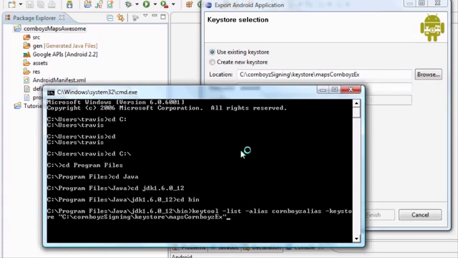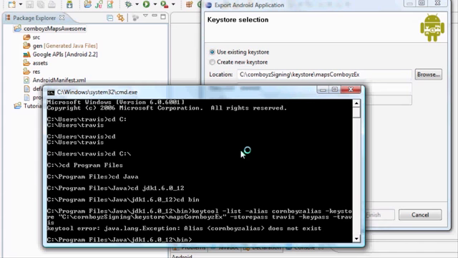Close off your quotations, and then we need to also unlock the passwords for both the store and the key. So we're going to say -storepass, and my password was Travis, and also -keypass is also Travis. And I'm getting in there. Awesome.